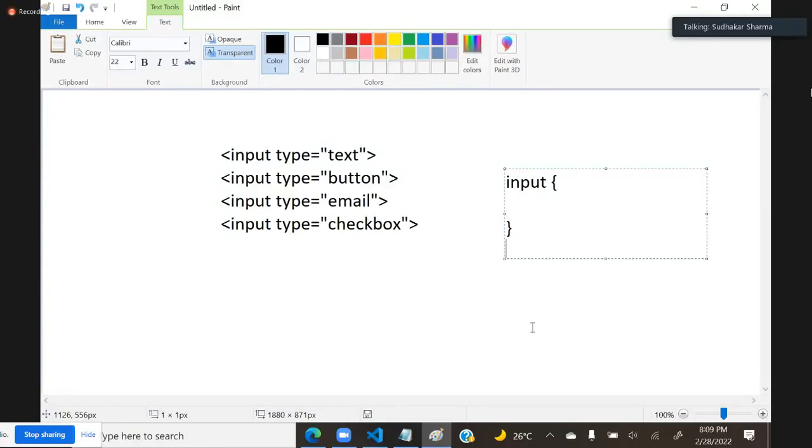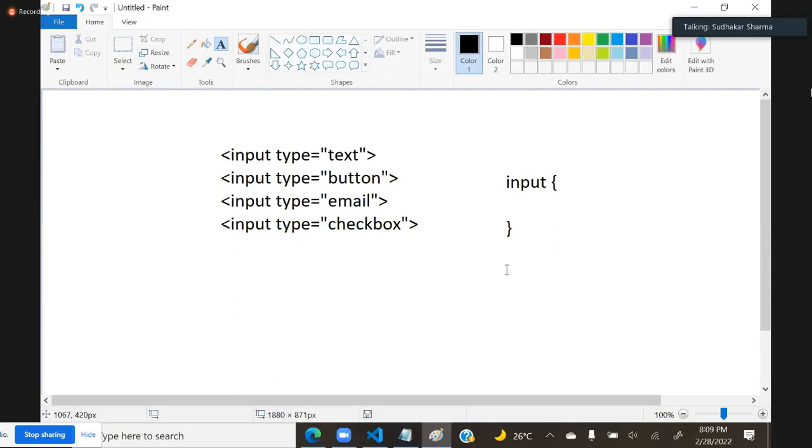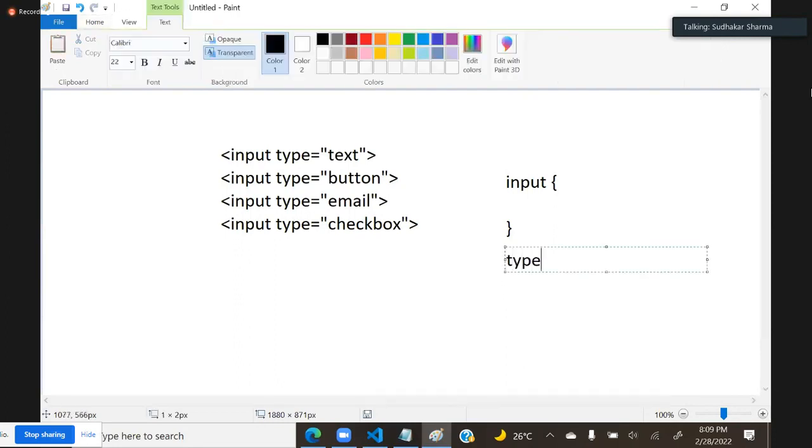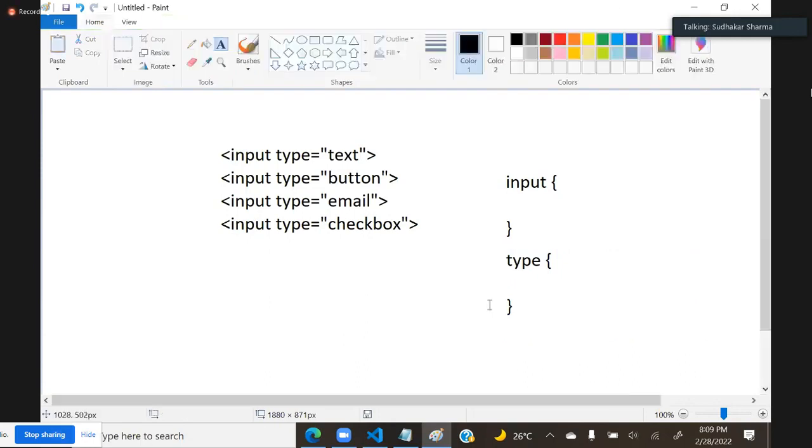So that is not possible, because here, suppose I write type, type is not a tag. What is type? Type is an attribute. Tag is what?